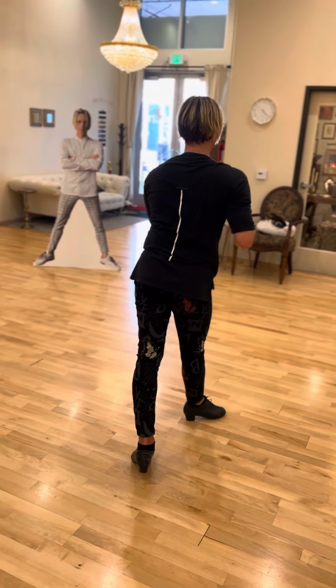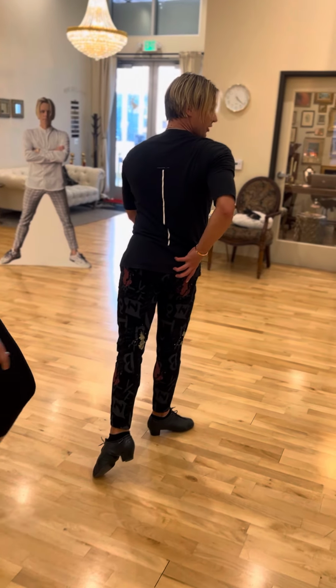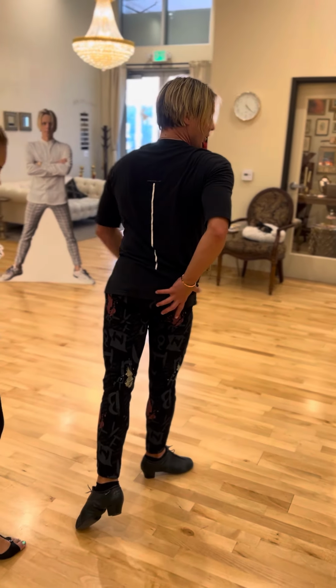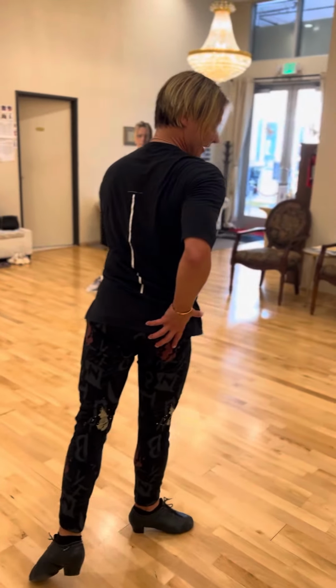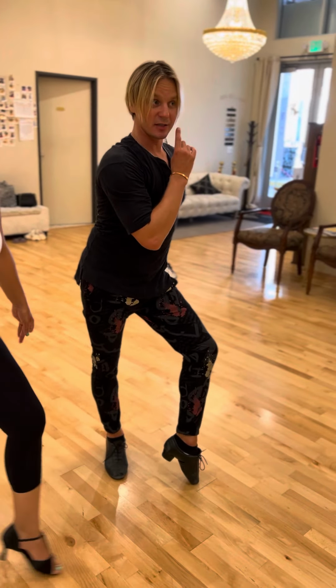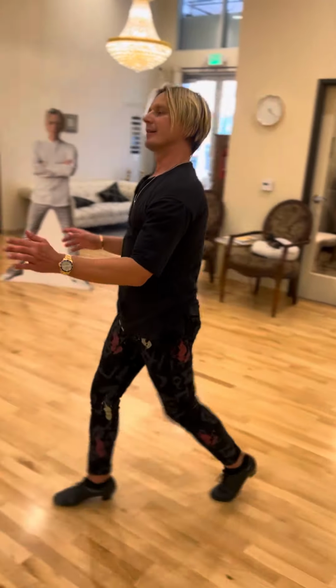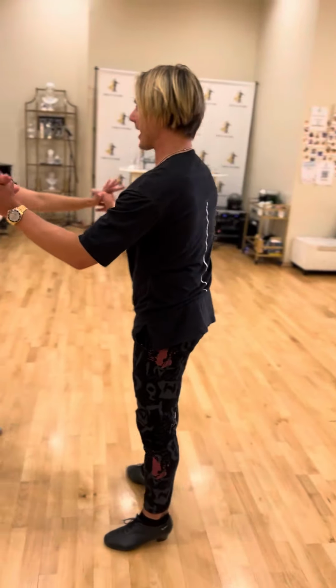Cha, cha, cha. So therefore she comes here to you on the very long side and very much with the hip back here in this way. So she's preparing herself for the major twist before she's doing walk. That's the secret to make it look better.